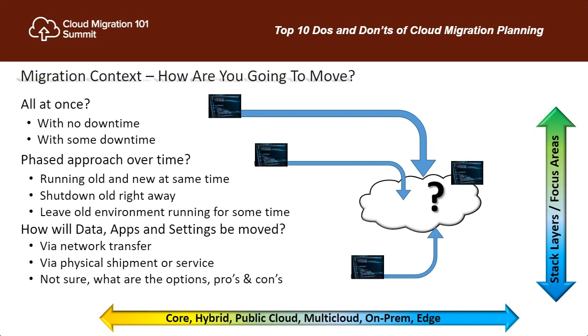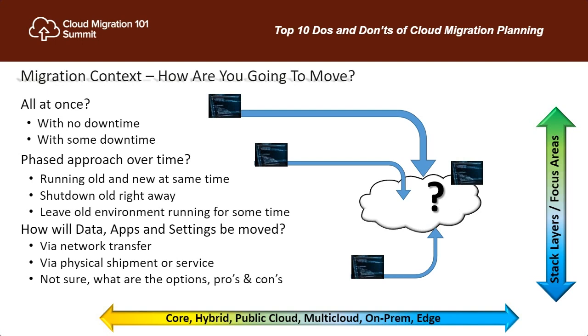downtime? In other words, you're going to do it in real time, on the fly, with active environments, or are you going to coordinate with some downtime? How are you going to do it? And are you going to do everything at once, or a part of in stages or phases? In other words, some workloads, some apps, some data in different stages. So a phased approach over time.